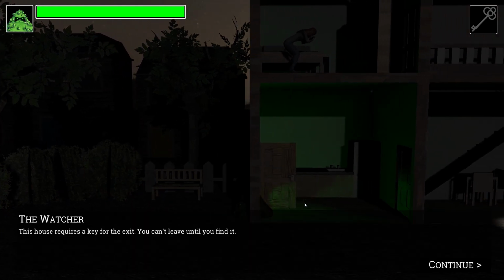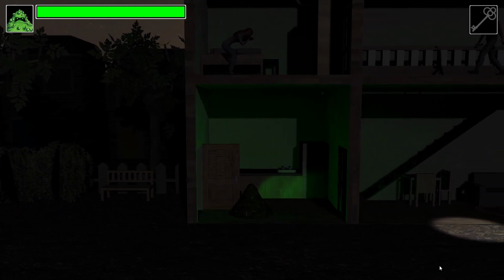The house requires a key for the exit. You can't leave until you find it. Look at the top right. The grayed out key means you haven't found it yet. Okay. Try looking around the house to see what you can find.